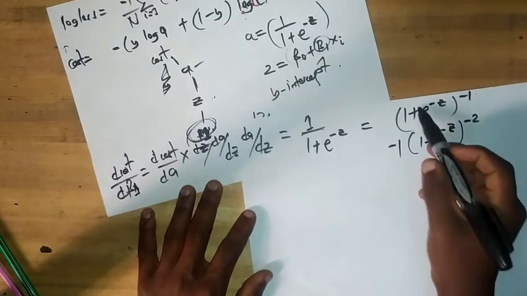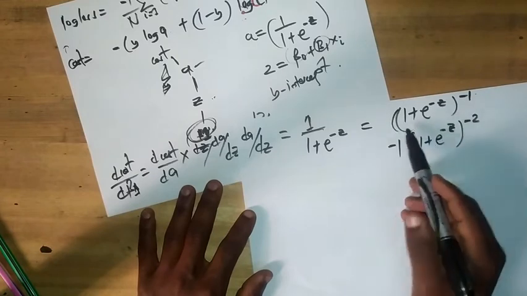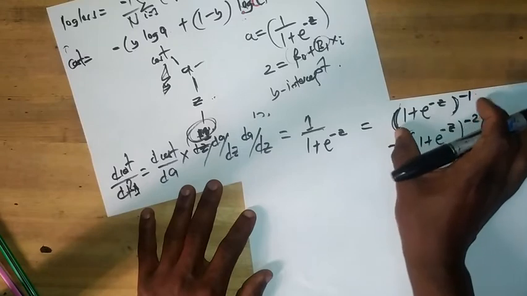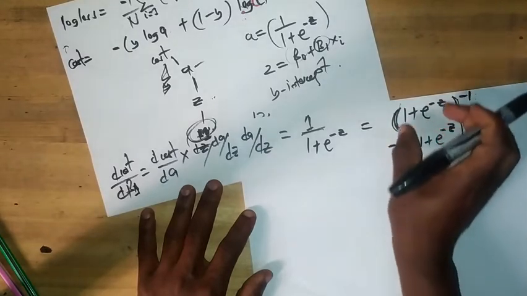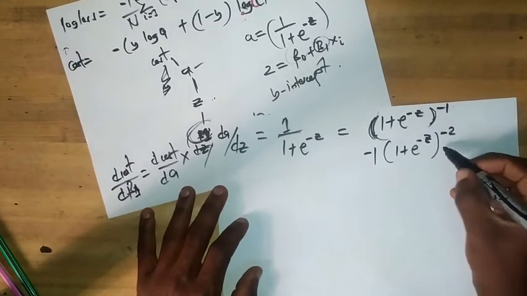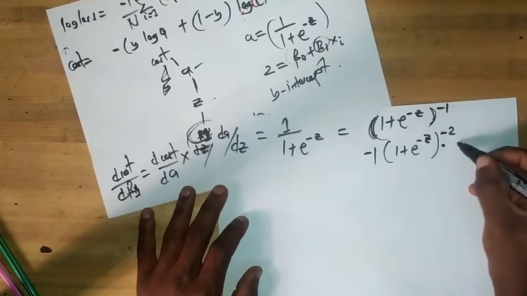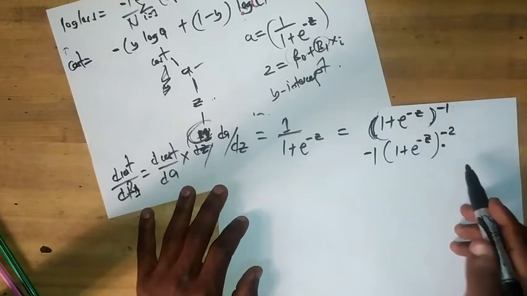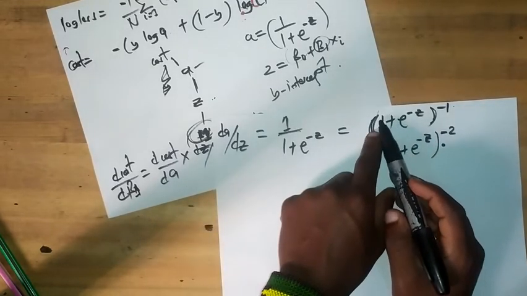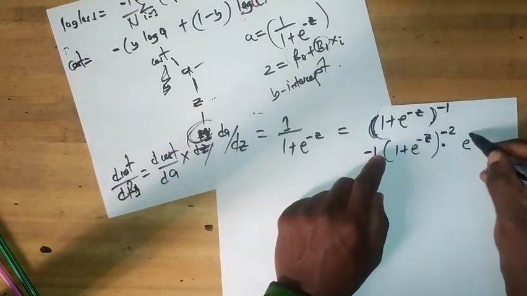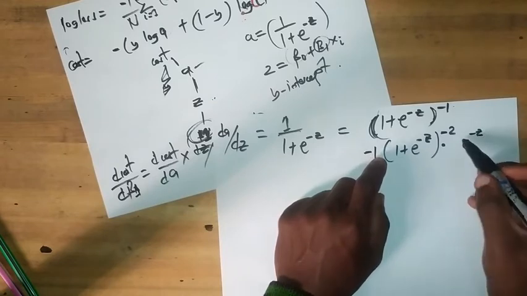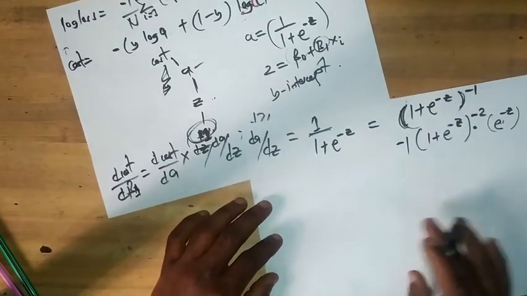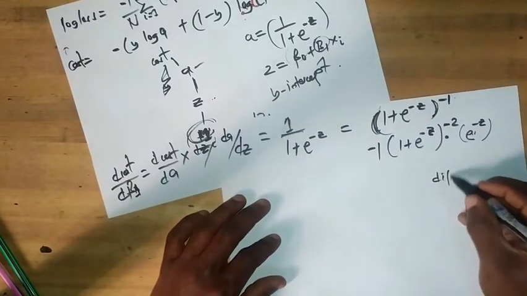Keep in mind that this is a composite function. So what we did here is for the outer function. Now what about the inner function here? Let's go to the inner function, which is 1 plus e to the minus z. 1 is a constant, so we will ignore it. We just remain with e to the minus z. To differentiate this power, we come to another thing, differentiating powers.